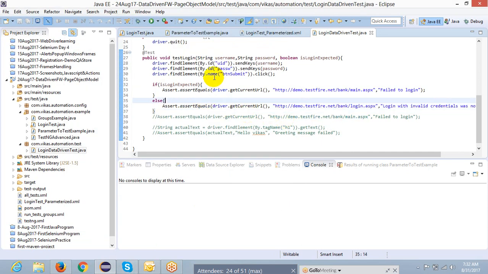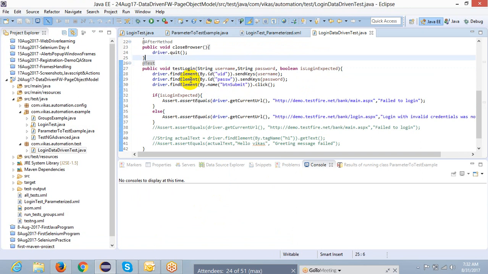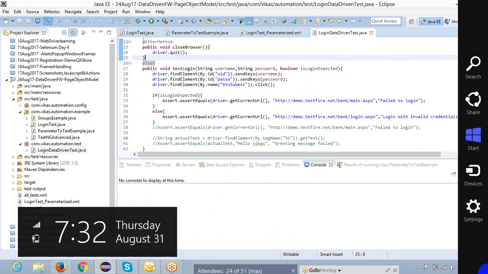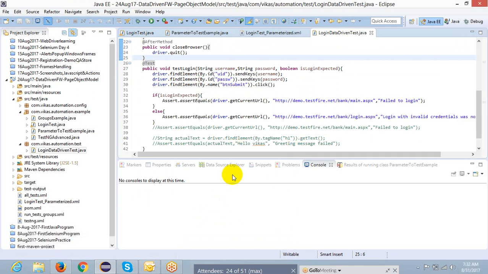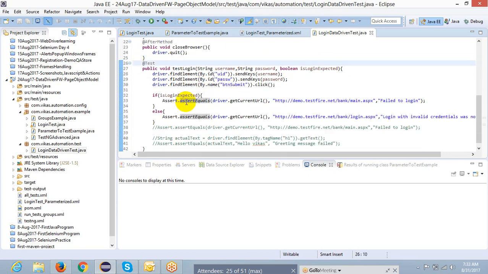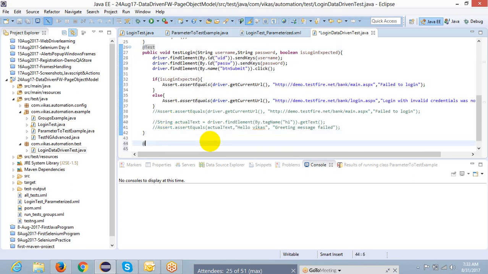So to run this program I need 1, 2, 3 parameters. You can pass these parameters using @Parameters, but that @Parameters cannot be data driven. You cannot pass a set of data. Let's say I wanted to do login with 100 or 1000 users and passwords, I won't be able to do it. So for that there is a separate annotation, which is known as the data provider annotation, @DataProvider.